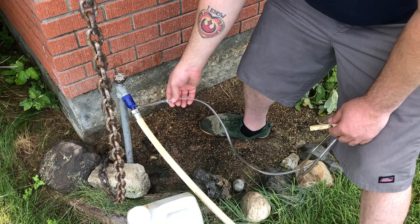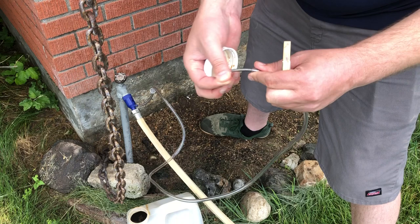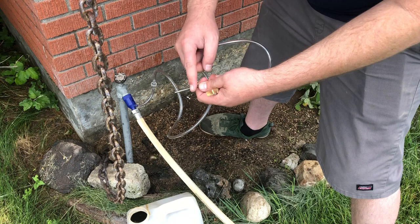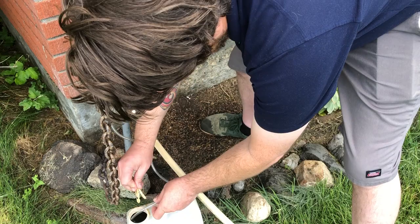It also has a backflow breaker, so if the water turns off, water is not going to flood back through the tube and get into your Thrive. When you put the siphon into the bottle of Thrive, there's a little metal spring that acts as a filter, keeping any large particulate from getting into the hose. You don't want to put it all the way to the bottom of the bucket right away, because Thrive can have a lot of sediment at the bottom and you could get a clog in the siphon.